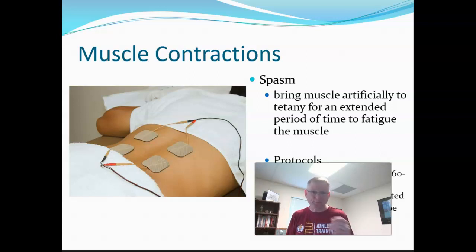The whole theory here is, first I just told you, hey, be careful because you might fatigue the muscle. It's going to contract the same motor units over and over. But now, when we have a muscle that is spasming, that's already there, what we do is we put the pads on there and we contract it even more to try and fatigue the muscle so the muscle just relaxes.